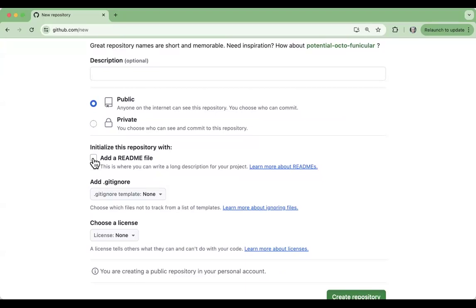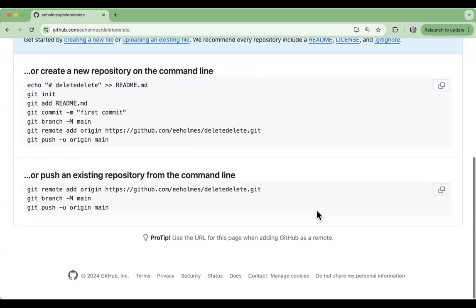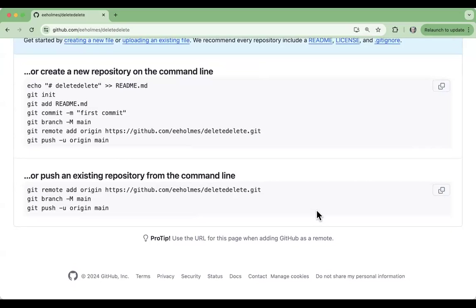Okay, this README, you need to click that README. I'm going to show you what happens if I don't click it. If you see this, you did not click it. You see that? Don't try to solve this.